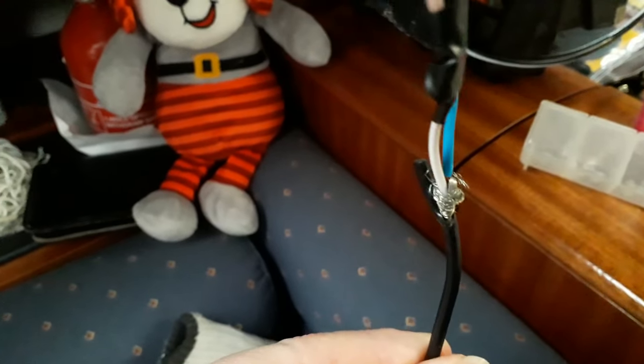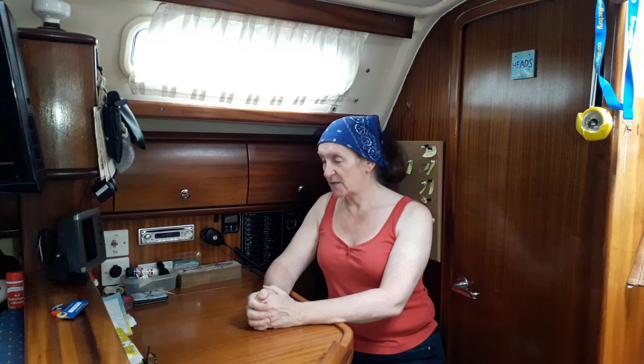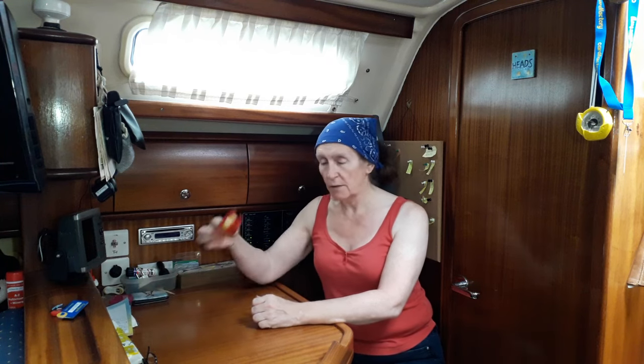When you're buying a new boat, just be aware that the electrical system is probably going to be one of the dodgiest things on it, because everybody's an amateur electrician. It's only a 12-volt battery — just like having a double A, a slightly bigger one. Nobody ever died from fiddling with a double A. Jury rigs can bite you on the ass if you're not aware they're there. I would recommend that when you buy a new boat, the very first thing you do is document your electrical system: open up every panel, have a look at everything, pull out every wire you can, and see what the level of sophistication is. The chances are it will probably involve sellotape, and that's just not good enough.